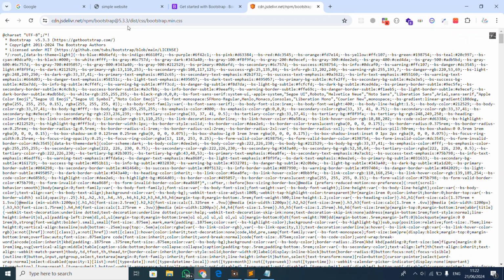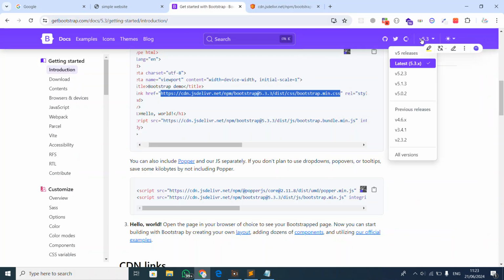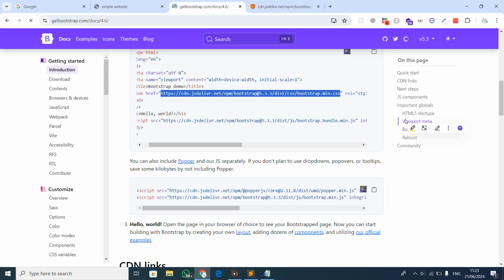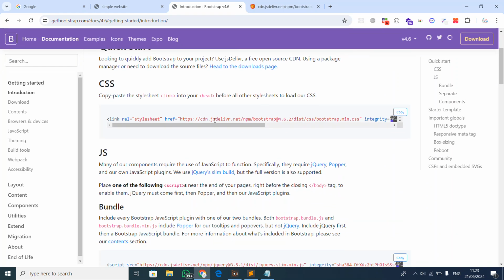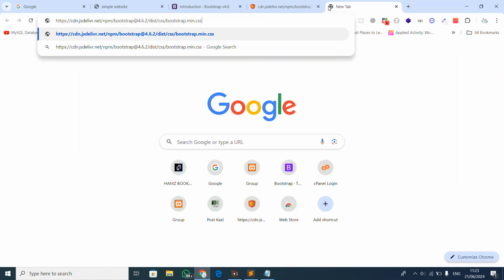Is it okay? Now this is the latest version of Bootstrap. Some of you may be interested in another version of Bootstrap, which is a bit lower. To avoid such scenarios, come back here. You can change the version of Bootstrap to one you have used, or maybe the lowest version, which may be supported. Maybe your browser is not updated, and some of this may not work as expected. You can go to the previous releases, like this one here. It loads the same way. Just copy this very line of code. We're only interested in Bootstrap. Copy that and paste it here. So I'm going to replace version 5 with version 4.